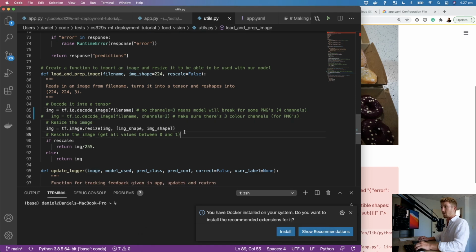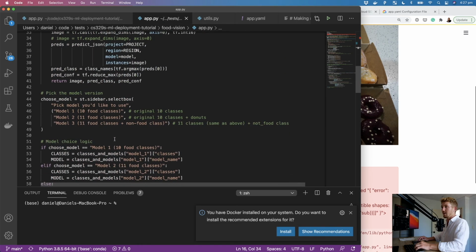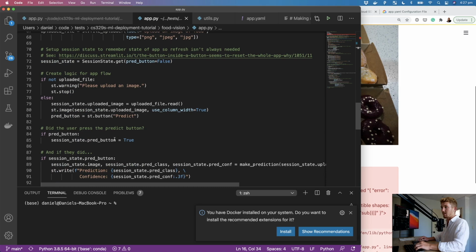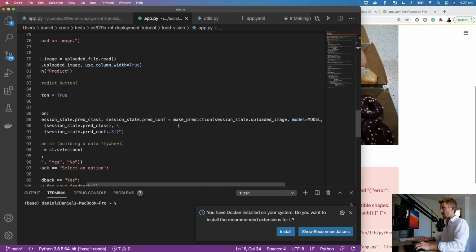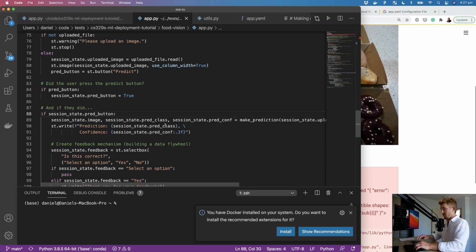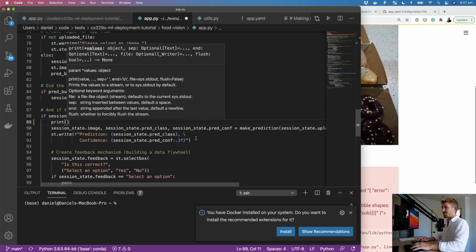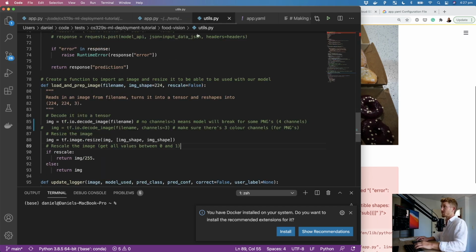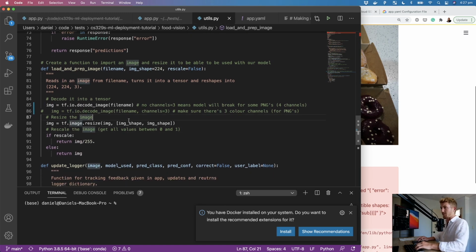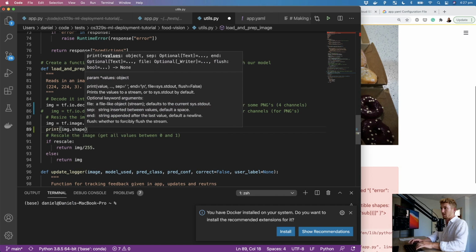So how about we go to app.py, and we'll print out the image shape. Let's do that. Where does it come here? Make prediction. We'll go print. Actually, it gets changed in here. So we may not be able to print it out, but I'll try to anyway. But this is just to demonstrate. Print image.shape. Okay?